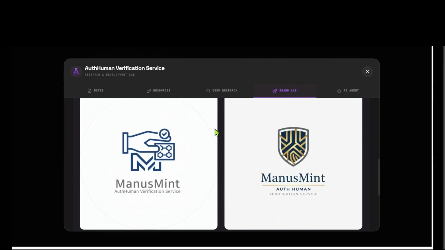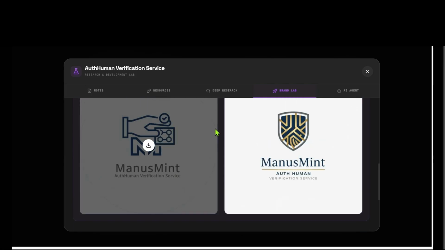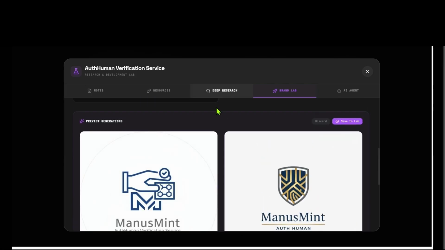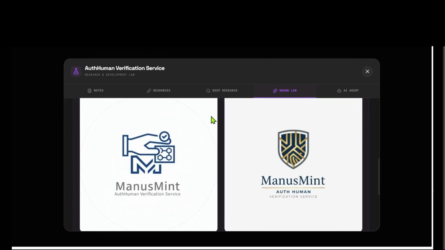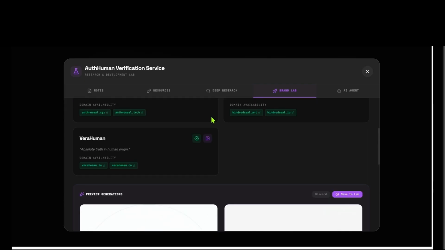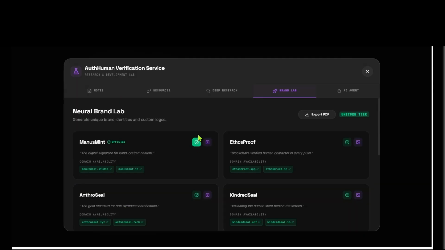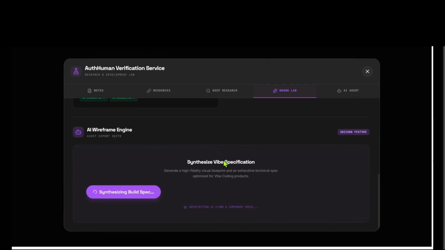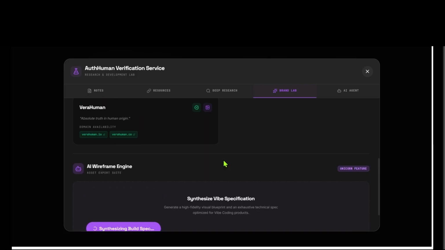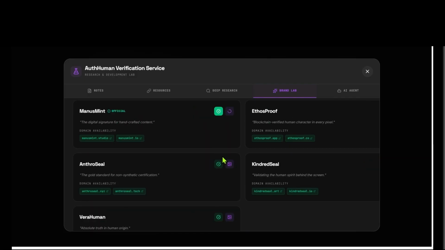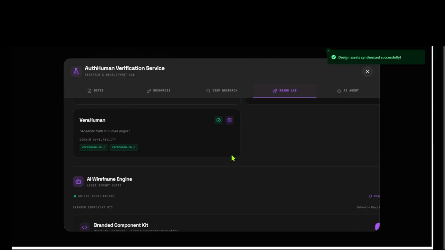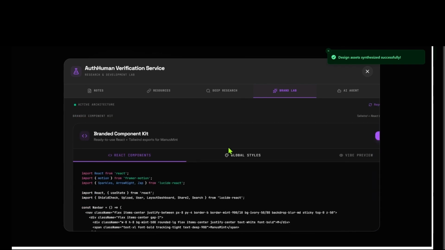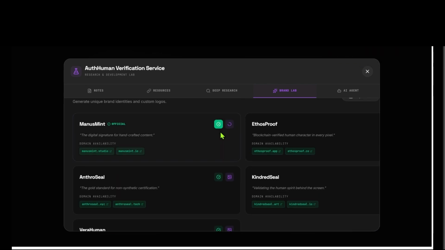Let's see. What do we think? Here we go. We've got a couple of logos here. Maybe we want to generate another one. Let's discard these and generate another one. I don't like those. Let's do it again. Okay. Oh, that's all of them, huh?